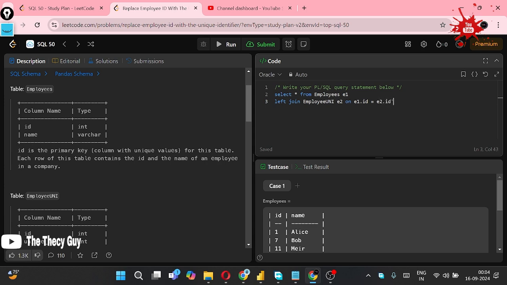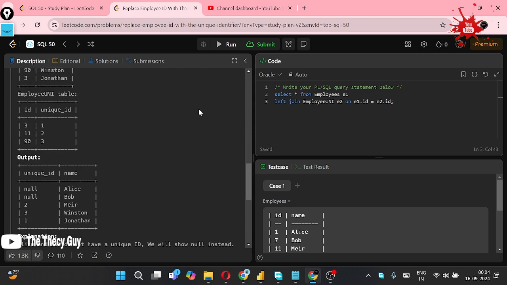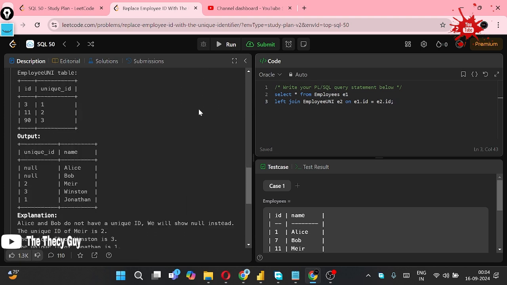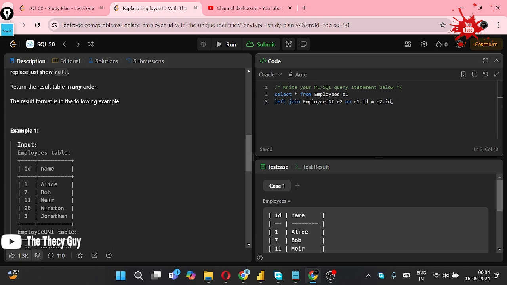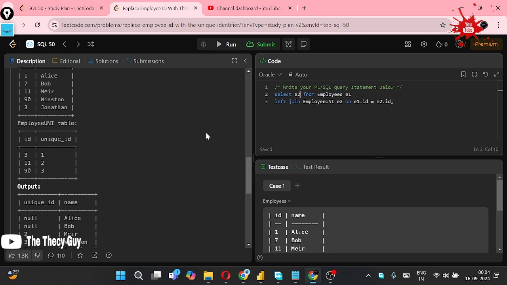Now the join portion is already completed. The input is like this, and the output is the unique ID. So from E2 we need the unique ID: E2.unique_id, comma, E1.name.